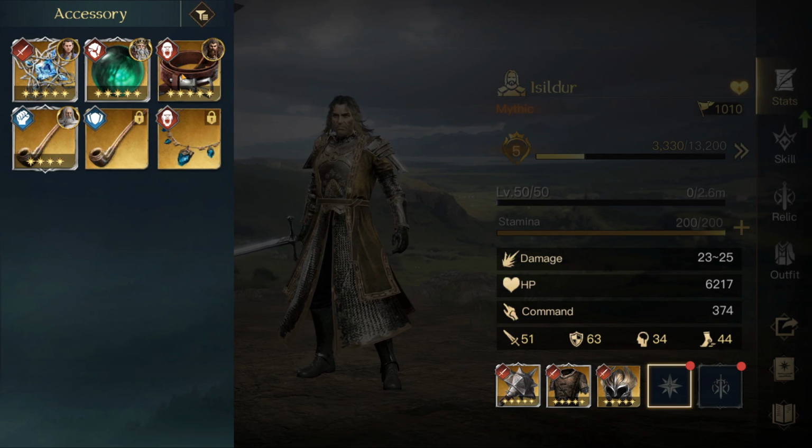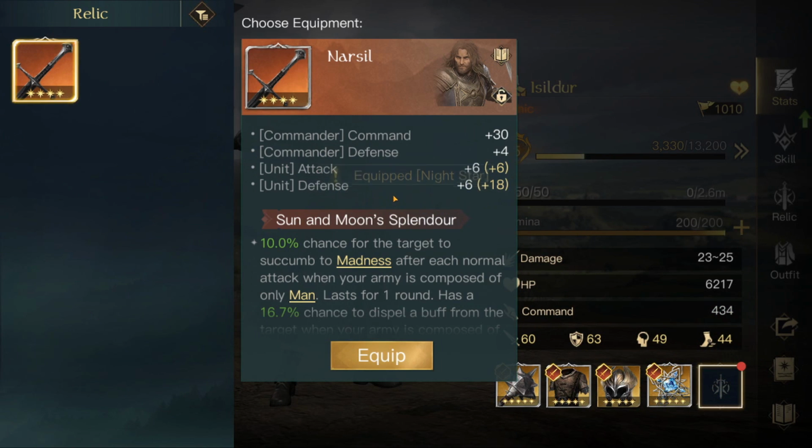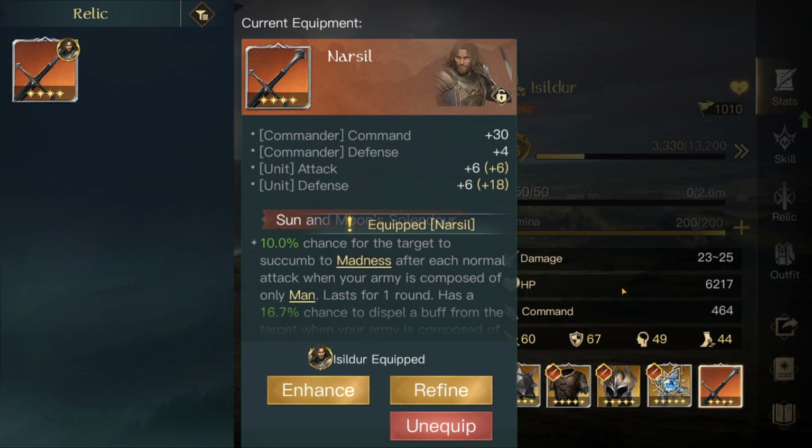If I slap on all my gear here, I think I put on this one, the Night Star. And then his Relic: is Narsil worth getting? It's still quite good. It's not as good as it used to be in season 1. Basically it increases command defense. From the refinement buffs, I got some extra attack of 6, but also plus unit attack of 18, which is very nice. The Sun and Moon Splendor is the same. It can inflict madness if you're using man units, and if you've got a mixture of man and elf units, you have a chance to dispel a buff from the enemy target. So it's still pretty good, so equip that like that.